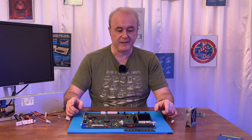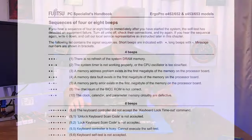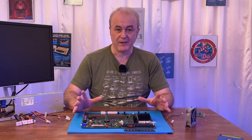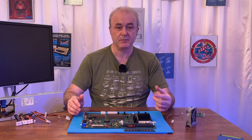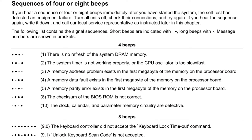It wasn't actually what I needed. And then on another page it said there were two different sets of beeps you could have. You could either have four beeps or, I think it was, five beeps or eight beeps. But anyway, this was a four beep sequence. As far as I remember, it was two quick beeps and two long beeps. So dot, dot, dash, dash.